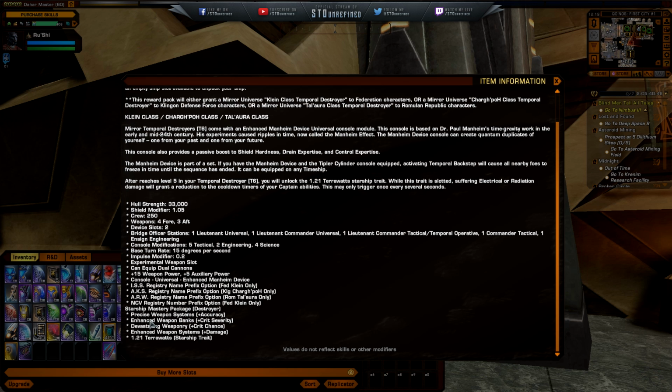This thing is going to be a destroyer, so we got precise weapon system, enhanced weapon banks, devastating weaponry, and enhanced weapon system. And also that unlockable Starship Trait, 1.21 terawatts.